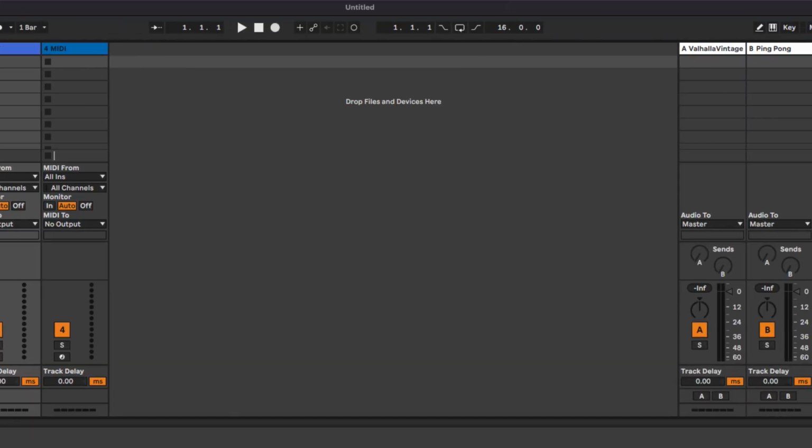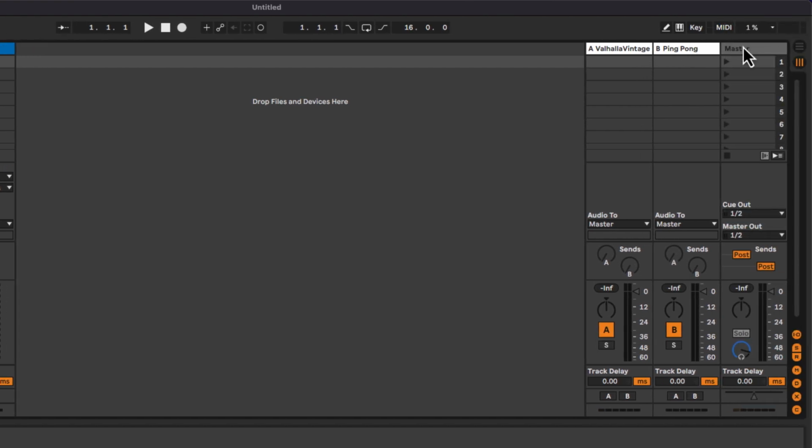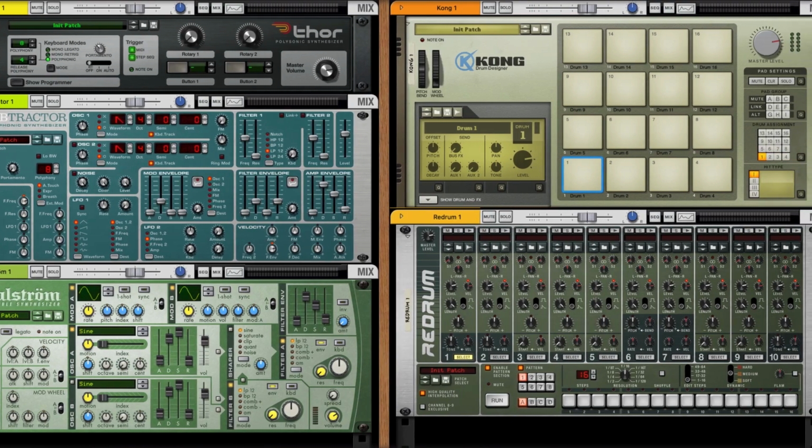The send knobs for tracks in Live are off to the right, separated from the fader area. This is also where you'll find your master channel. Unlike Reason's mixer, if you want to mix your track in Live, you'll have to do most of it in the rack. As mentioned before, Reason's rack has a nostalgic vibe.